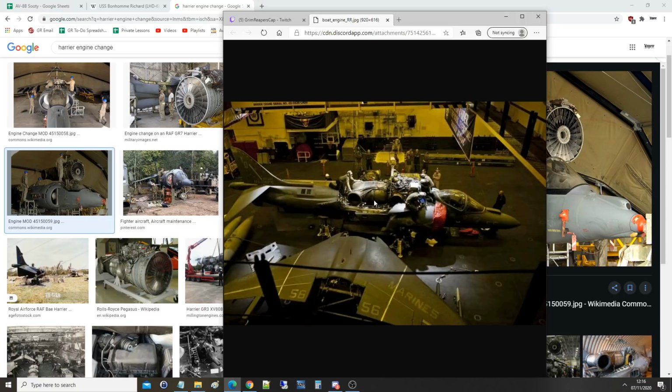How often would these engines come out, roughly? The life on these things is 2,000 hours. 2,000 flight hours. What does that work out to on average operations? 2,000 hours doesn't really mean anything to me. Roughly, is it every 6 months or every 2 years? The average sortie is probably about 2 hours, so that's 1,000 missions. They might fly 2 a day on a busy day with the same aircraft. So they go a little over a year, I think, on average. So it's not too bad.